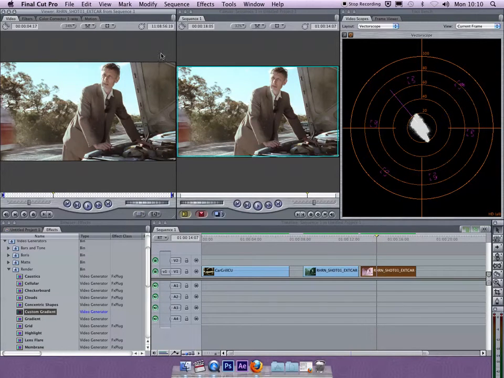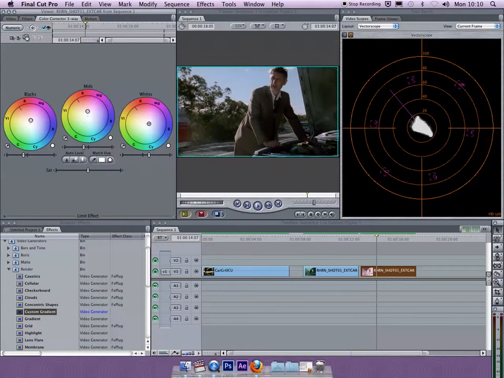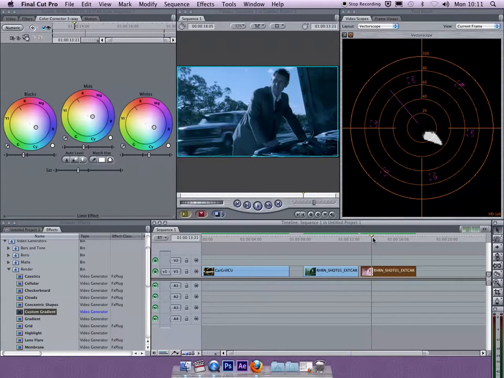So first things first, load up the clip, and this time I'm just going to darken across all three tonal areas, and I'm going to give it a much bluer look because it's day for night, and day for night is supposed to look very blue. And it's also supposed to look more desaturated. Okay, so that's step one. Now that's not looking bad, but it's still giving me a very daytime looking sky.